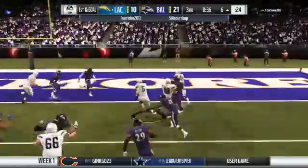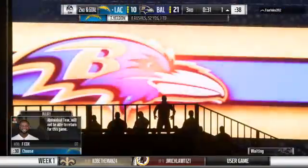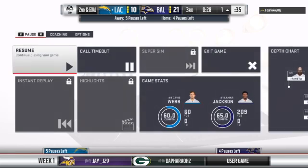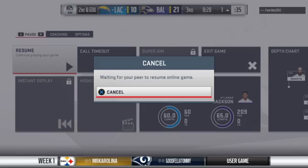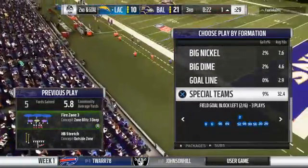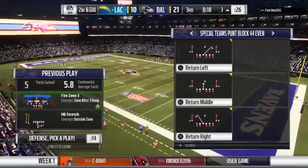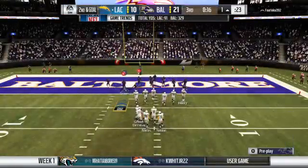They'll try and run for it with Yeldon, and he's able to push his way forward here for a good little gain. And that gives him 5 that time as they draw a bit closer here for a 2nd and goal. When we talk about being on schedule, I think they're on schedule after that run, getting it right down there on the doorstep. Maybe even a little bit ahead, because now the defense can't dictate with pressure. They're guessing about where you're going to go. I might come right back at them with the same play, the same set, and see if they can stop them.